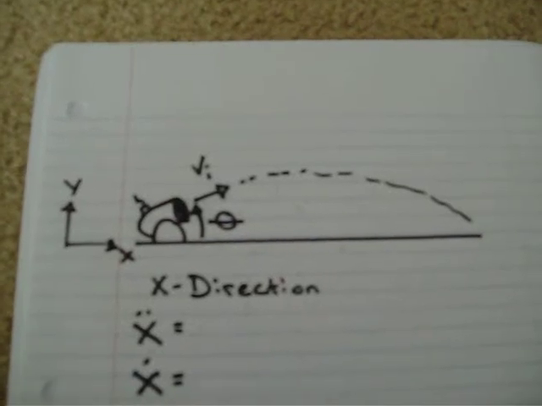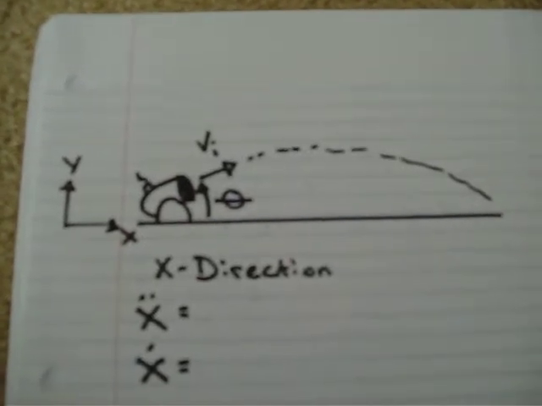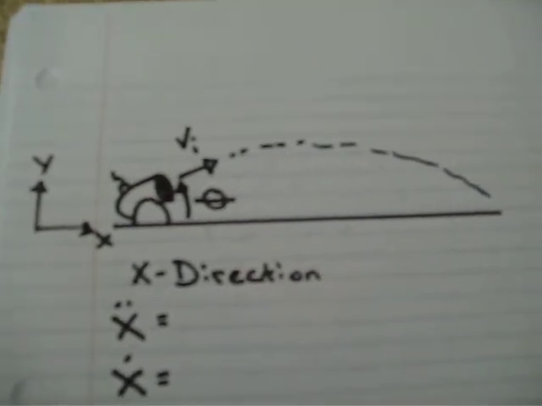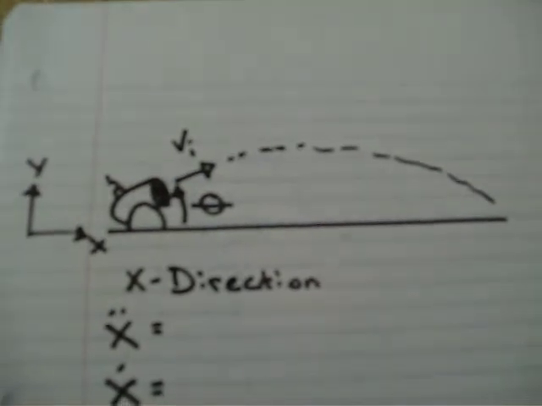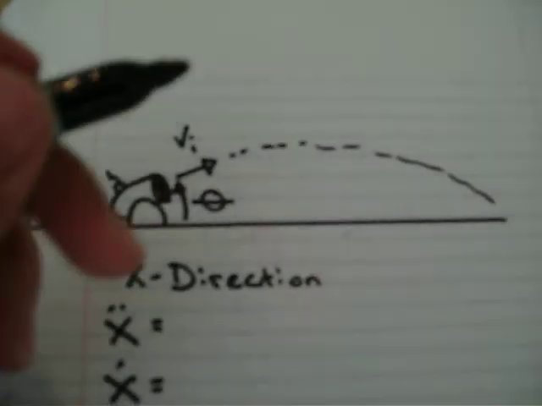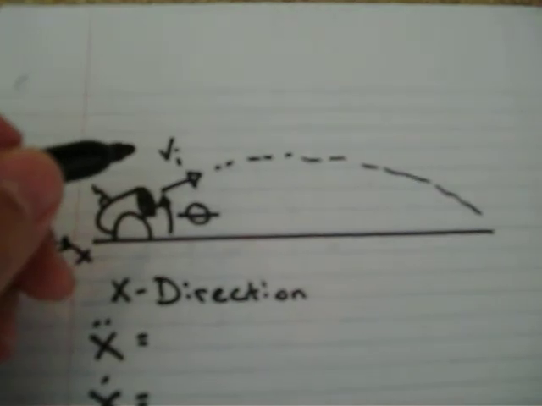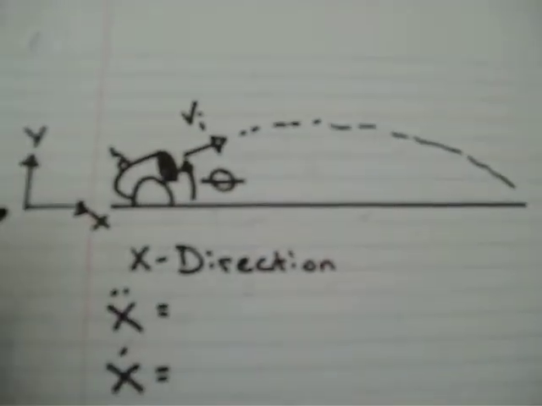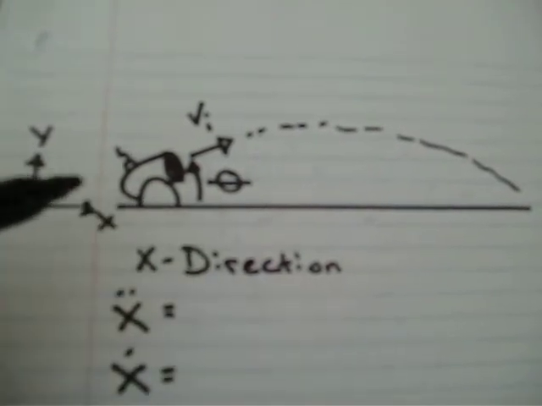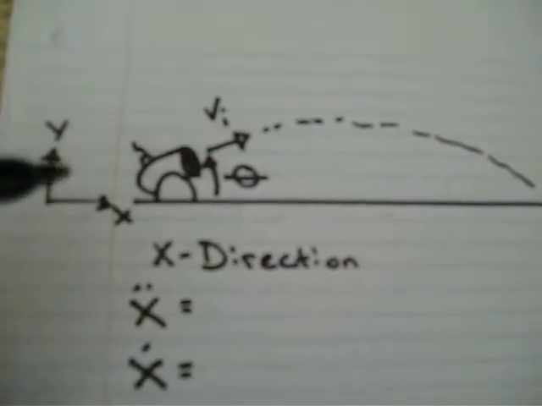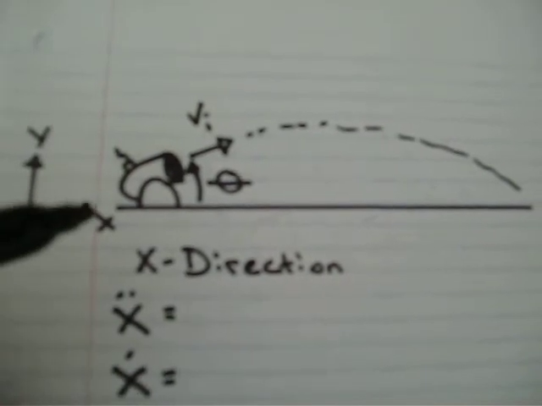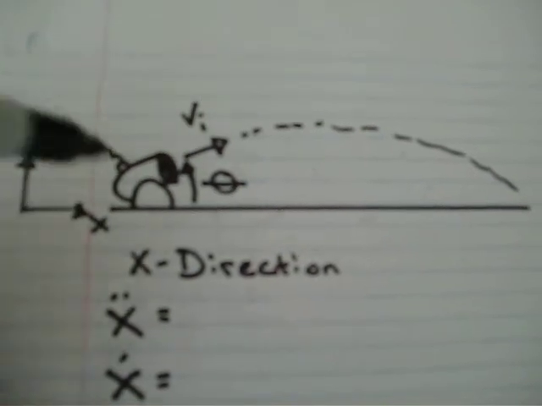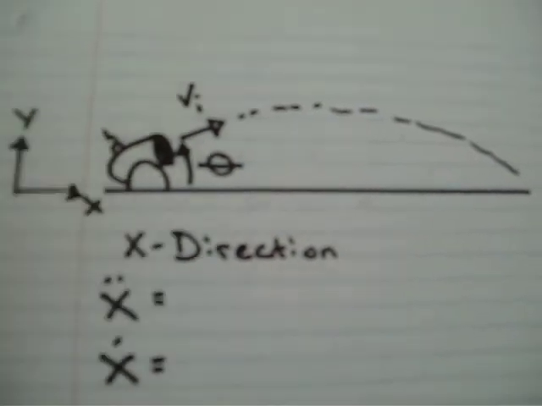This is a preview for the class that's going to come up Tuesday of this week, where we're going to be discussing projectile motion. Here it's strictly figurative. I have a cannon shooting some projectile with an initial velocity vi at some angle theta. My x is positive to the right, my y is positive up, and my initial position is figuratively in this example going to start from the ground.